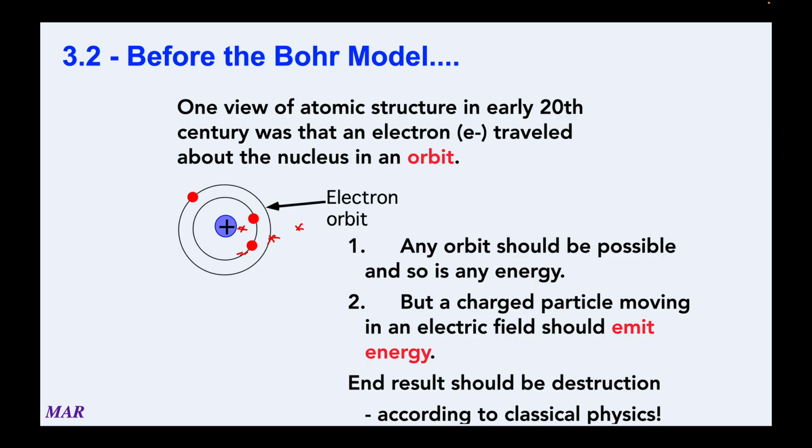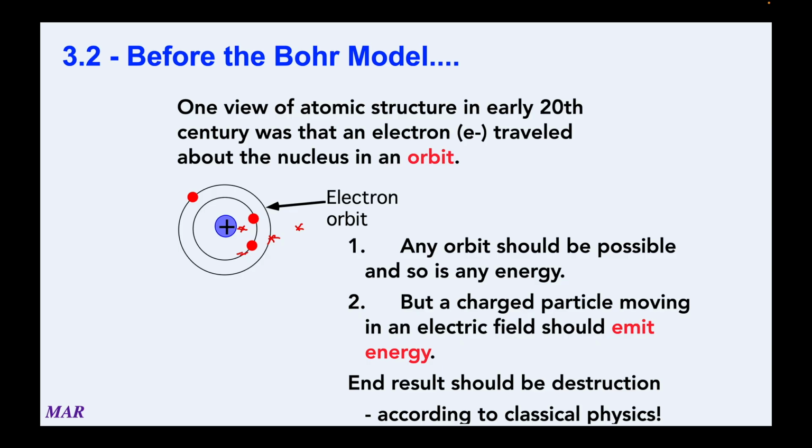But the other thing that was more important is that as electrons, which are negative, start circling something positive, you begin to get friction. And friction is when you create energy from things rubbing against each other, and eventually it's going to emit some energy. So if that happens, nothing good can happen. The electron would probably go flying off away from the nucleus. The atom would break up. So you can't get a stable atom using classical physics. All right, it's just not going to happen.